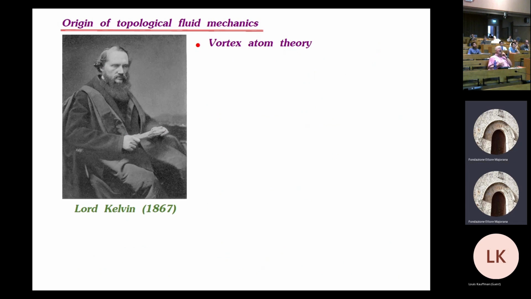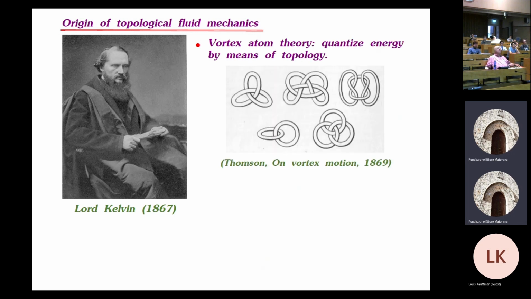Here we are with Kelvin. So we attribute to Kelvin the origin of classical topological field theory with this vortex atom theory. I won't tell you much about this. I'm sure all of you know this. And the idea is very interesting and genial. When people talk about Ed Witten, I met Witten a long time ago in Torino, and I mentioned this, and he was astonished to quantize energy by means of topology. I told him in 1985. So he is certainly the one who attributes correctly the origin of topological field theory to fluid mechanics.